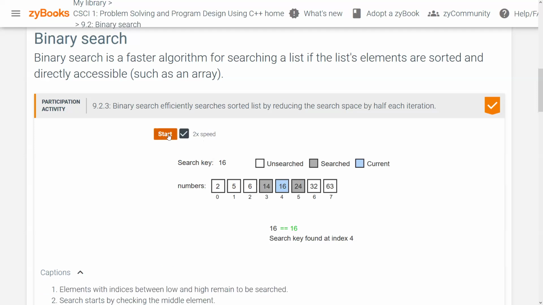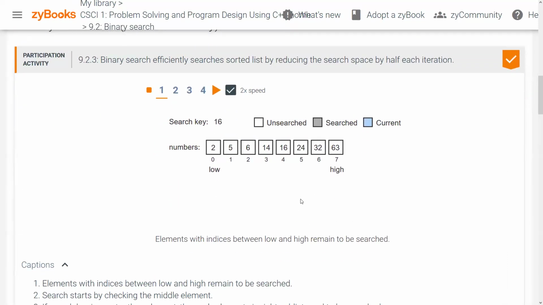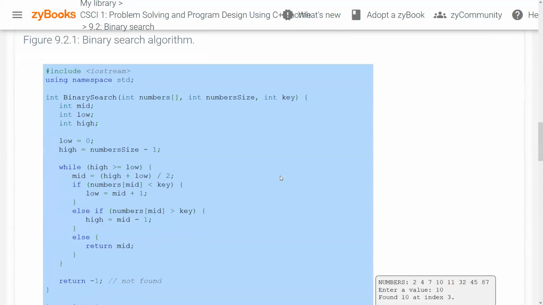So in order to understand the binary search, first we look at the middle one. If it's the middle one, we found it. If it's not the middle one, is it greater than the middle one or less than the middle one? If it's greater, then we look at the right side. If it's less, then we look at the left side. And then we keep doing this until we find it. If we couldn't find it, we return -1. We call this binary search because every time we divide the elements by half.